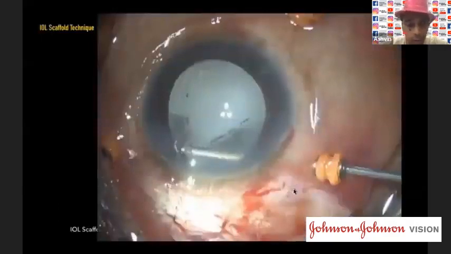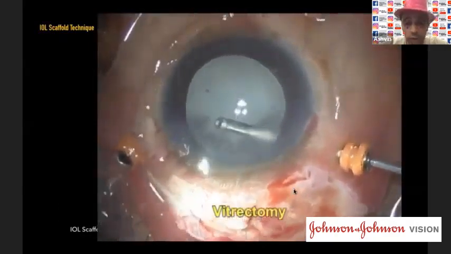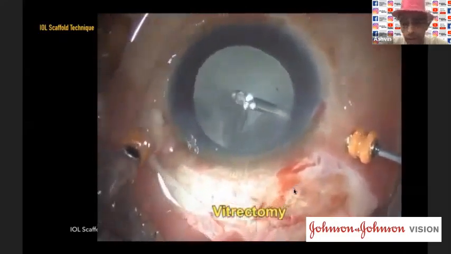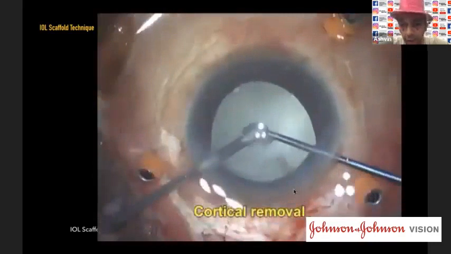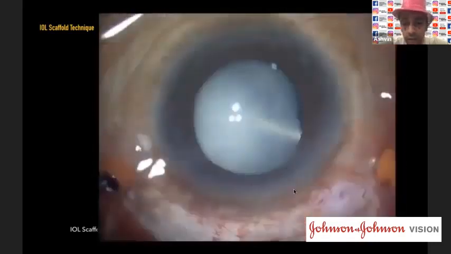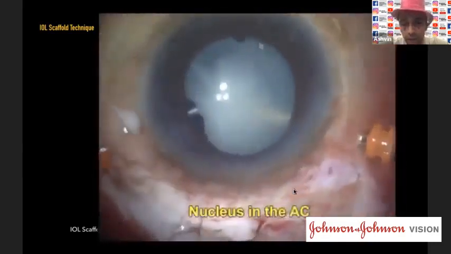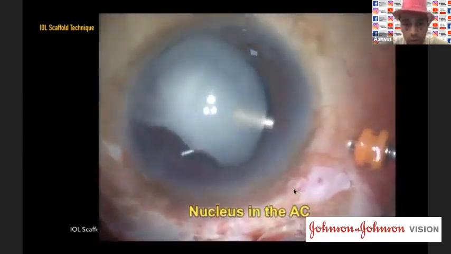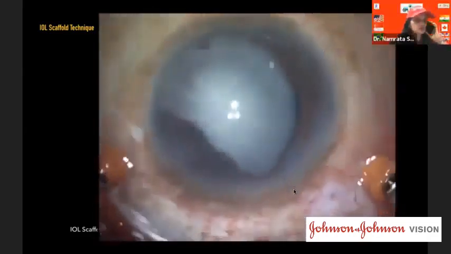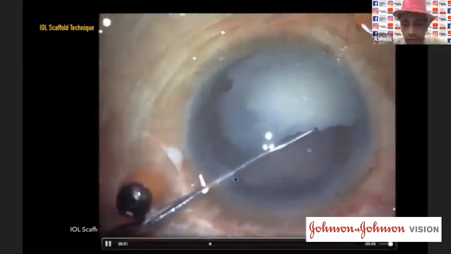So basically, step 1. We first remove all anterior cortex that may be remnant, because I want to maintain that sulcus at the end. So I'm trying to maintain my sulcus. At the same time, once I find my piece from the posterior segment, we can bring that piece into the anterior chamber and leave it on top. If you want to reduce the pupil size, you can do that as well.